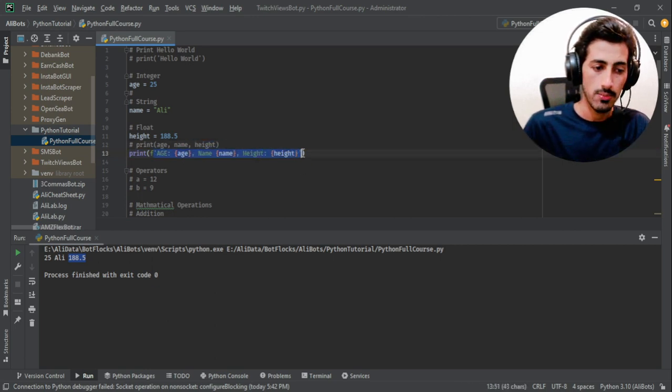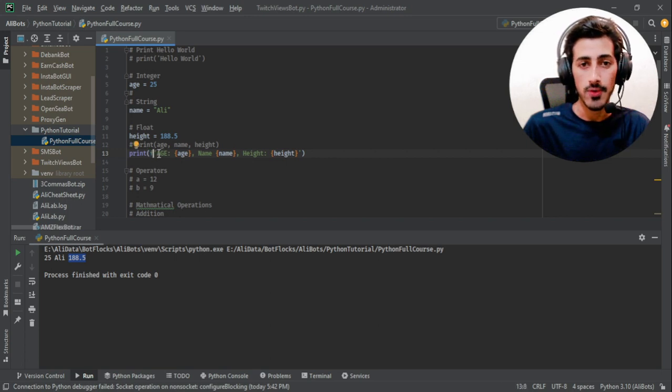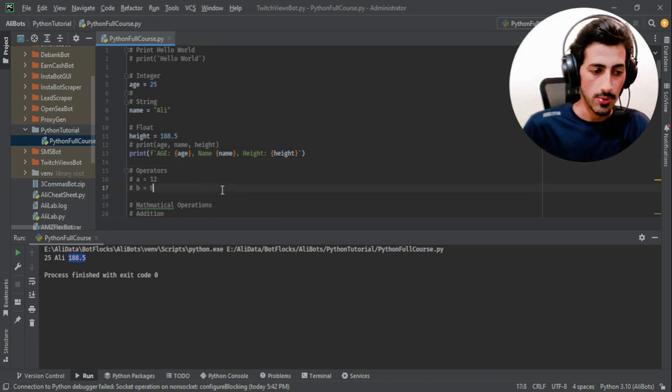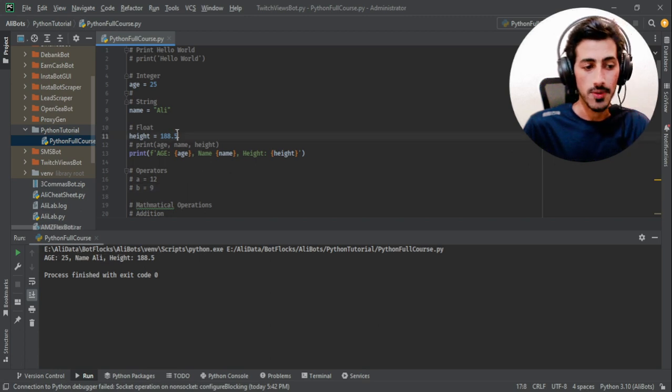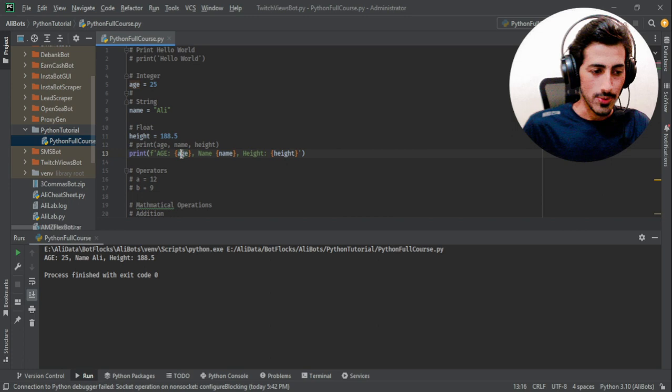But what we have done is put an f in front of it so that we can embed our variables using curly braces inside this string. That's the purpose of formatting a string. Now if you run this, you can see age 25, name Ali, height 188.5. Okay guys, this is not my actual height, it will be close to this, but I just chose this. Okay, so now that's done.